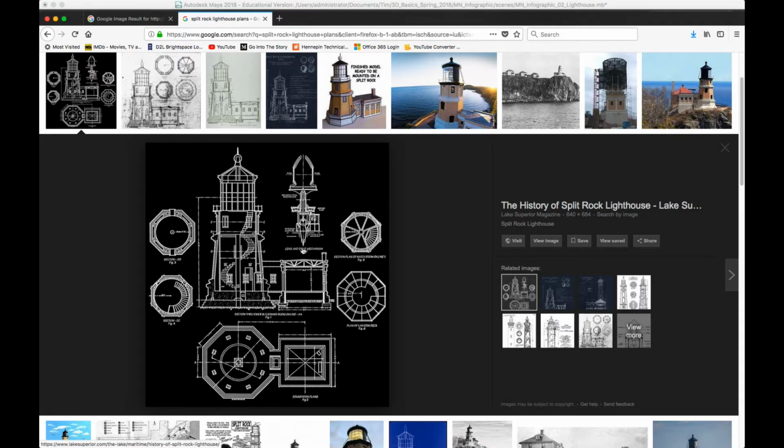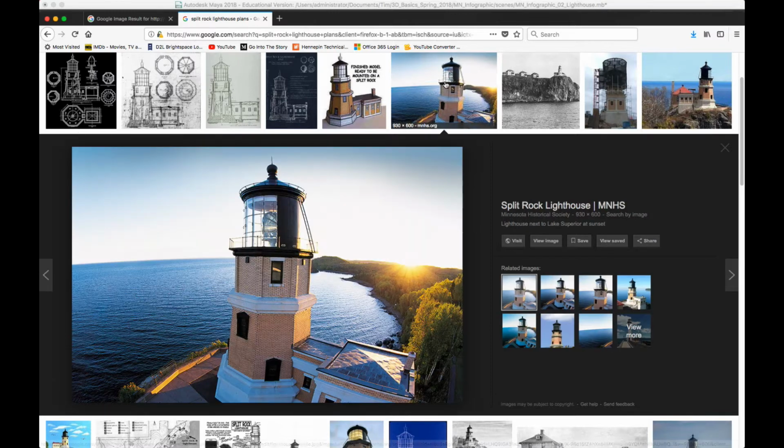So we're going to start with a cylinder with 8 sides, and that'll be the main column body area. The top of the lighthouse, we're not going to worry about this little safety fence. I'm not going to worry about the ladder. We'll probably just go straight up and go straight up through the spire.